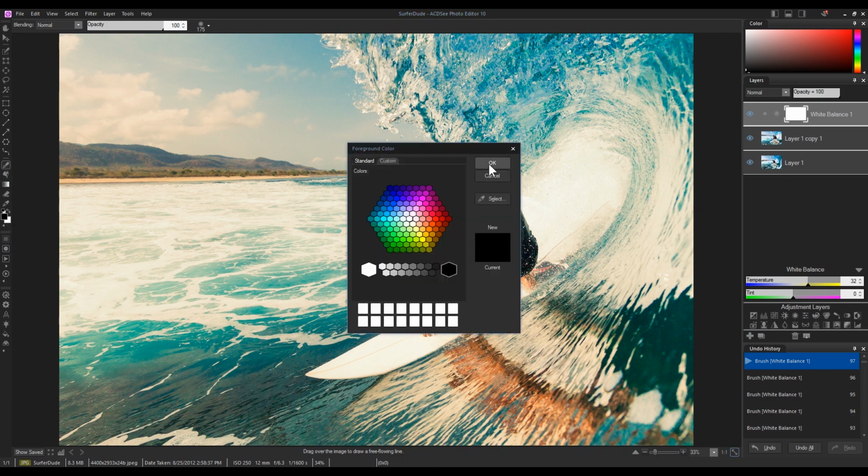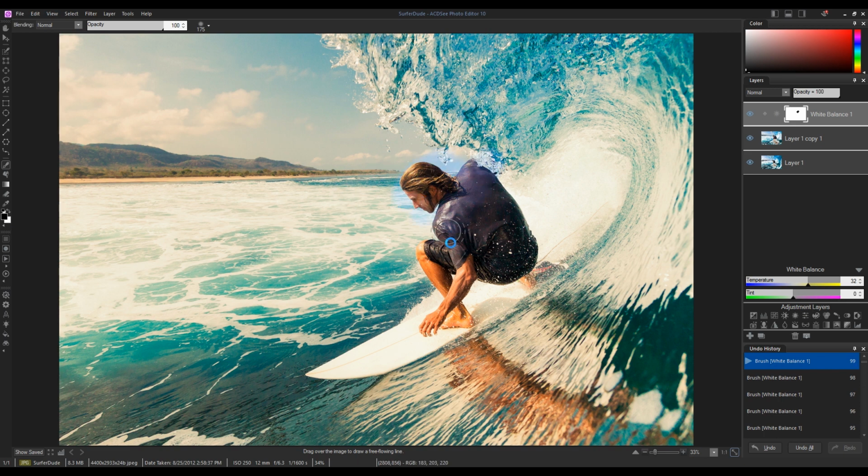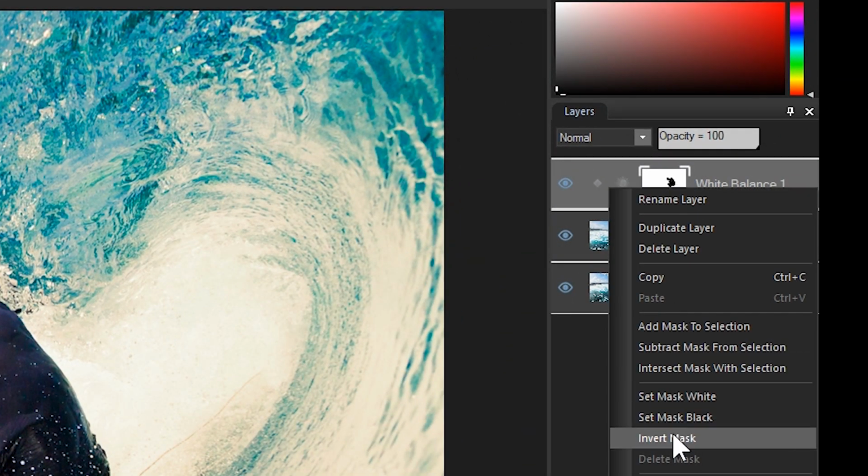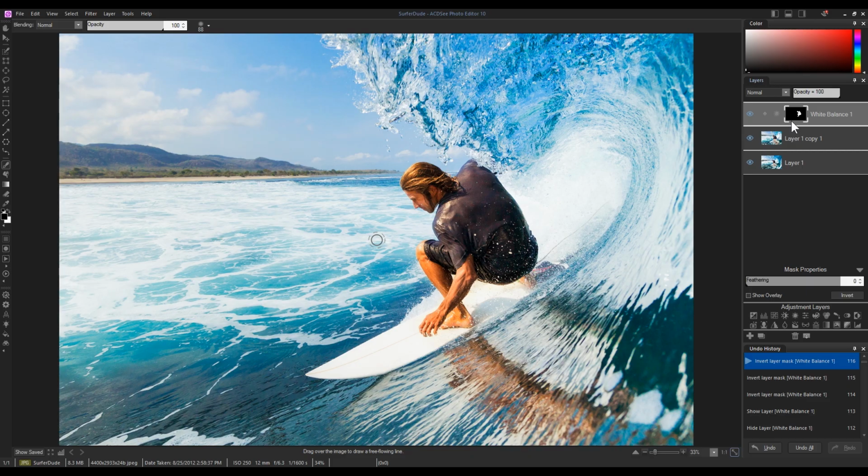As a reminder, using a black brush on a mask hides the layer where you've brushed. The reverse is true if we right-click the layer and invert the mask. Now the only thing with the white balance adjustment layer is our subject. If you're ever curious about masks and how they interact with layers, a simple way of thinking about it is that the black in the mask preview box is effect off, and white in the mask preview box is effect on.